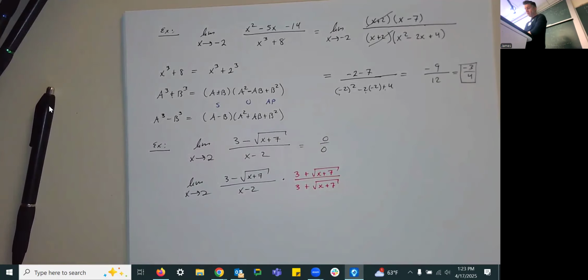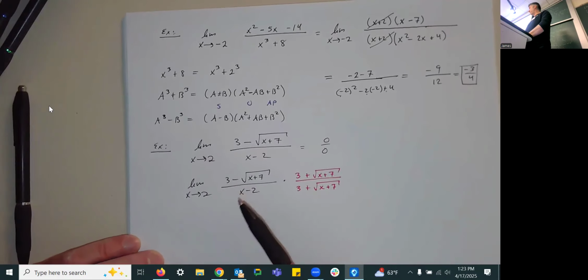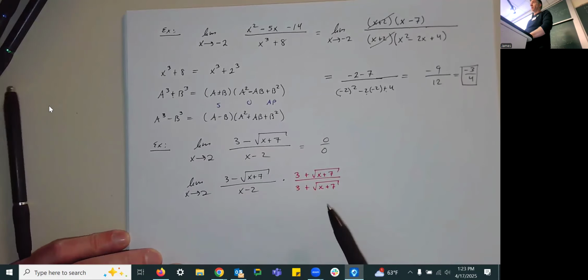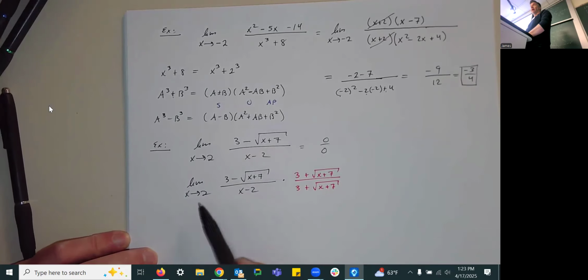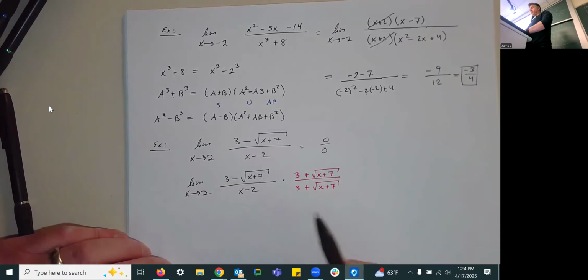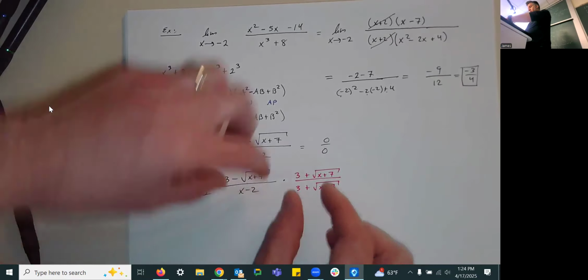Here's the tip. When you're multiplying something by its conjugate, the things that are actually conjugates, you want to multiply them out. The things that are not conjugates, you don't want to multiply them out. Why not? Because we're looking to make that x minus 2 cancel. That x minus 2 is problematic. We would love for it to cancel and go away. Distributing or foiling up this bottom part is not going to help us see that. So leave the non-conjugates alone, multiply the conjugates.